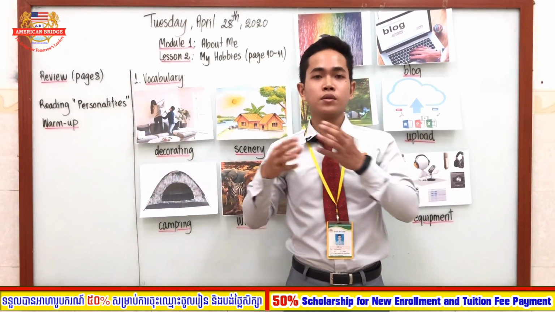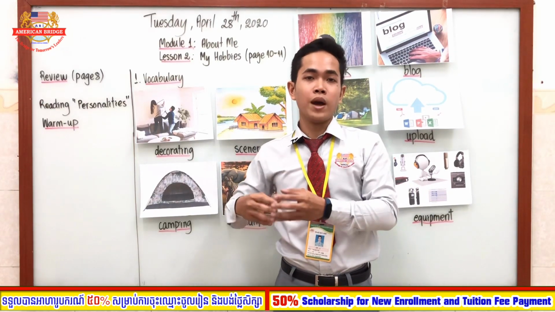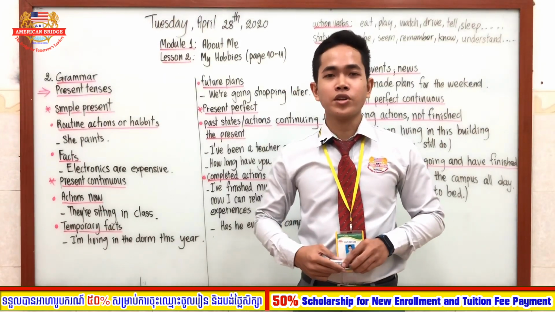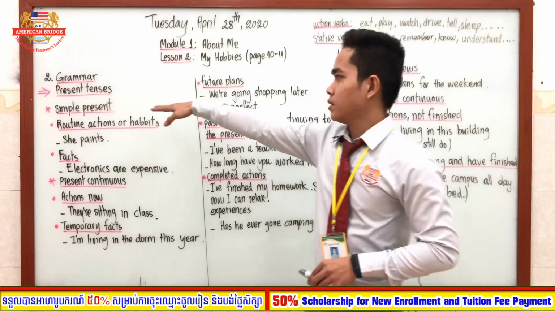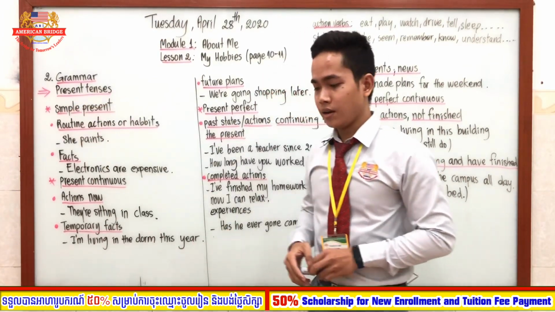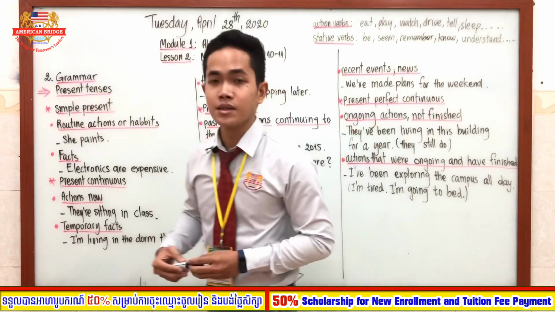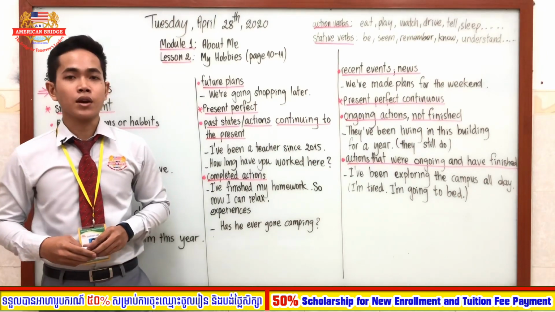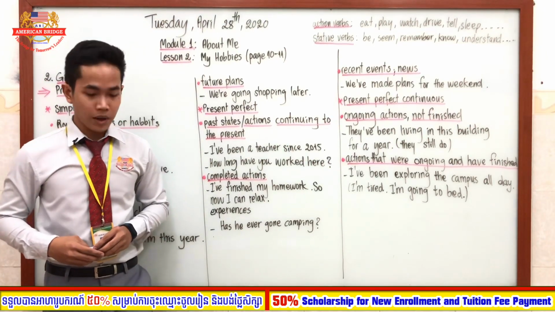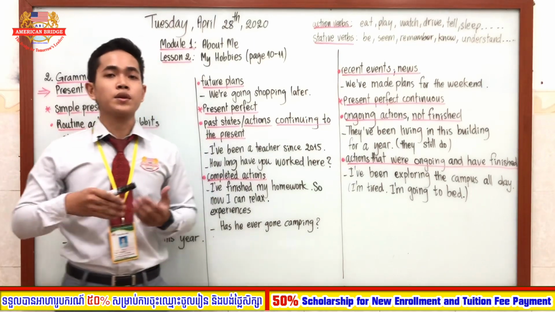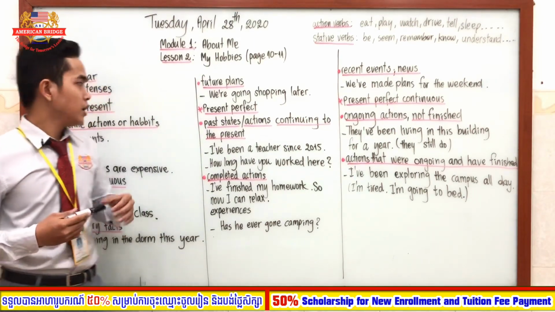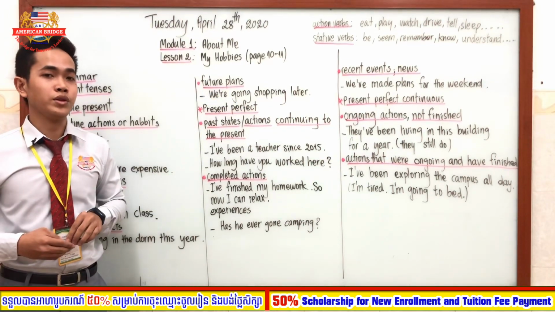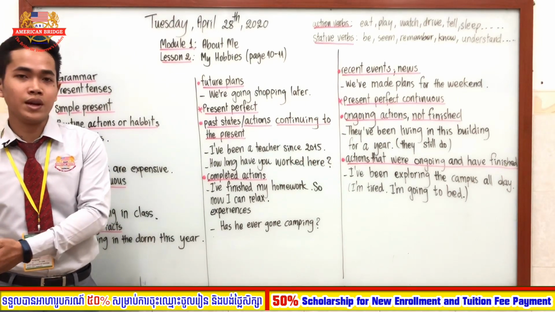So next we are going to continue our online study by going to section 2, which is about grammar. Now it comes to our grammar section, which is about present tenses. In English, for the present tenses, we have the simple present, present perfect, and present continuous, right? Today we are going to compare the usage of each, starting with the simple present versus the present continuous, right?